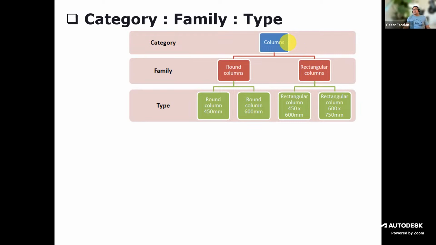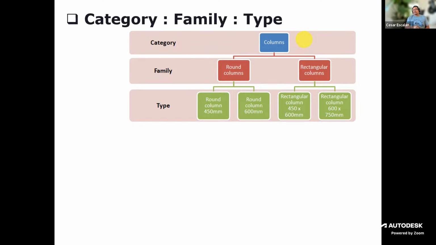They have a height. They transfer analytical weight right at the center of it. So all the parameters that are common to columns is called a category. In Revit, categories are given to us. You don't create categories. There's about 300 categories in Revit, and you're going to memorize them slowly as you learn them.